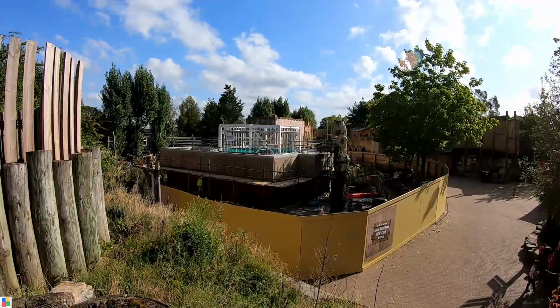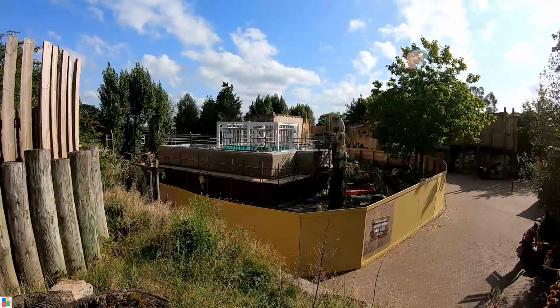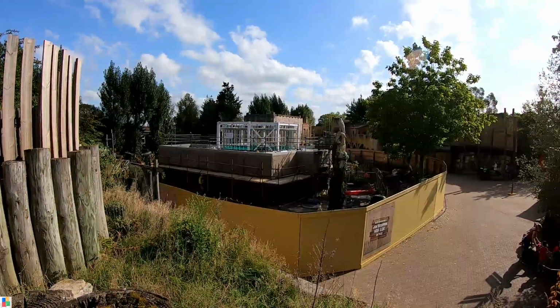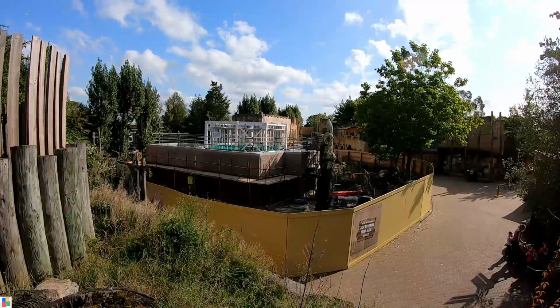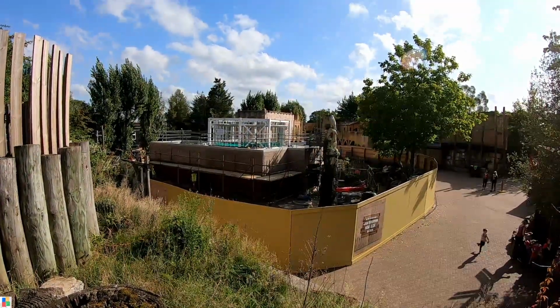Massive amounts of the building has been put together here, and you can really see the size of the structure. And if the ride's on the inside now, the base on the inside, we're not going to see. I still think it will probably be lifted in at some point, but all the wall work's being done. I can't get over how flat it is compared to Ramesses.